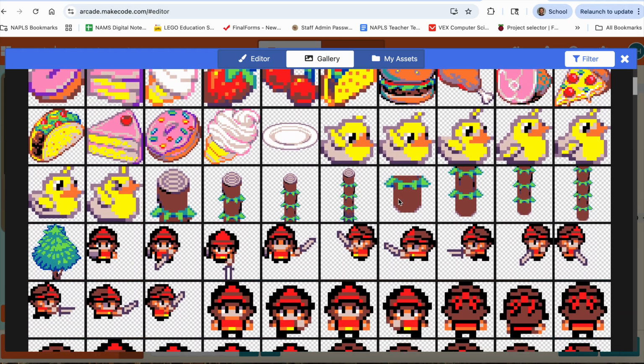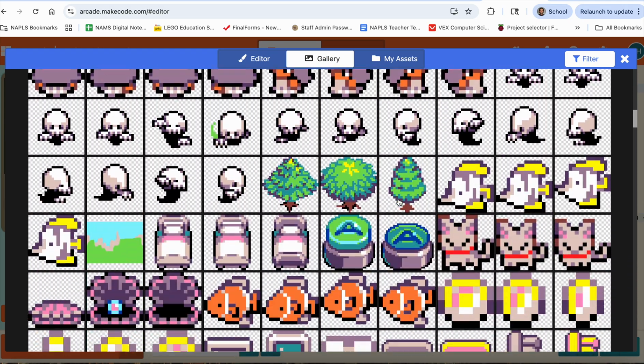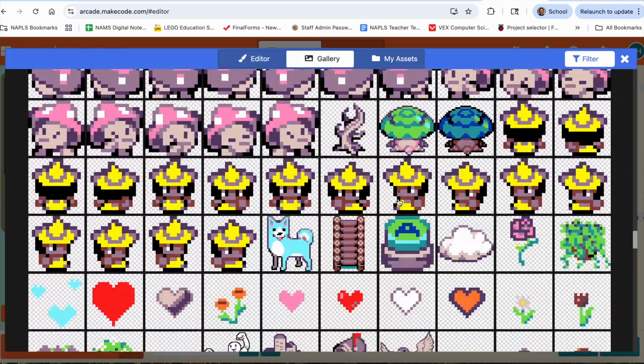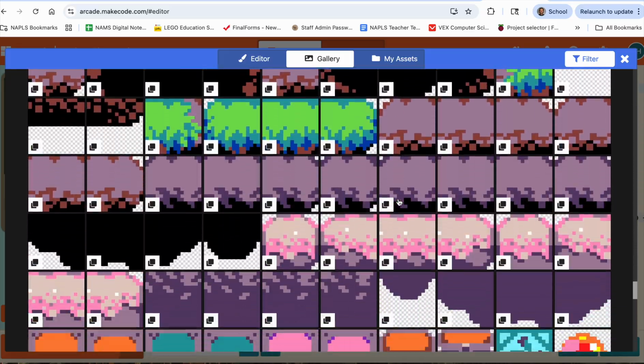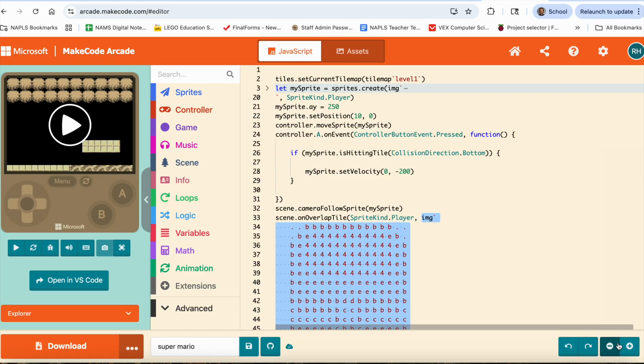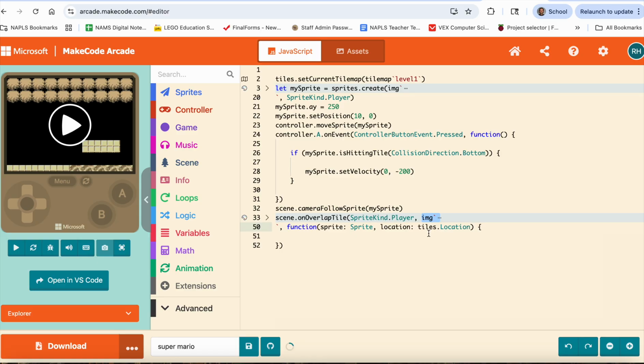So I need to find the picture of my treasure chest, or your finish line, whatever you chose for your finish line. For me, it was a treasure chest. So I'm going to scroll all the way down to the bottom, find the picture of my treasure chest, and click done. Perfect. And then here on this open curly bracket, I'm going to click return. And then underneath, I need to say game over.